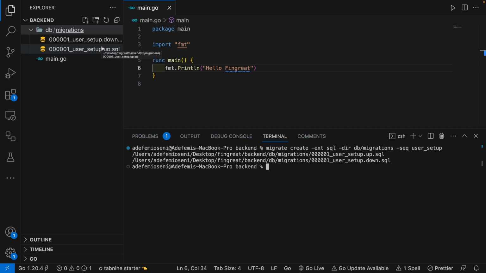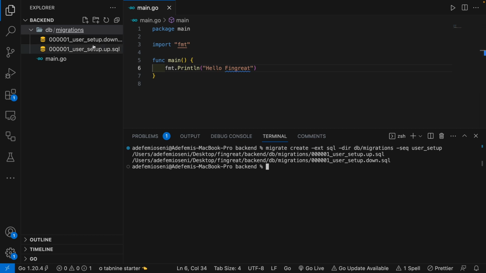So the way migrations work is you have an up, which makes the migration, and you have a down, which rolls back what migration you've made. So what this means is that if you make a migration and you're successful with it, you don't just go ahead and change it if you need to change anything. Instead, you make a new migration and make your changes within that new migration, okay? So that's technically how it works.